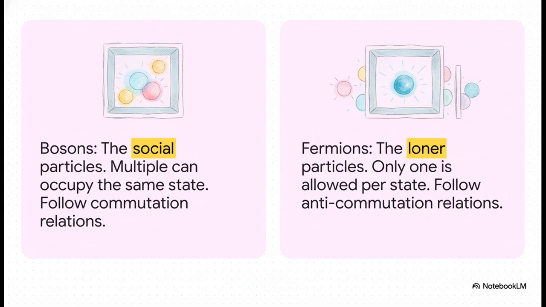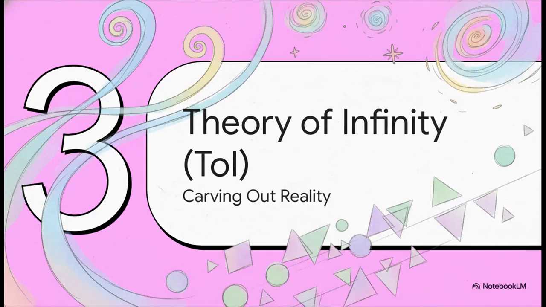And of course, this brilliant library has rules. It recognizes 2 basic kinds of particles. First, you've got bosons. Think of them as the social butterflies. You can cram as many of them as you want into the very same state. But then you have fermions. They're the loners. An exclusion principle says only 1 is allowed per state, period. And these different behaviors are built right into the math of how those elevators work.